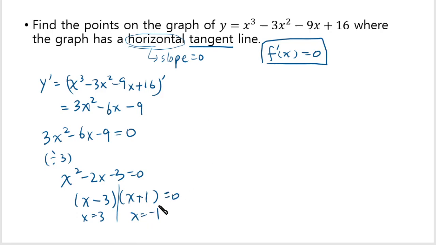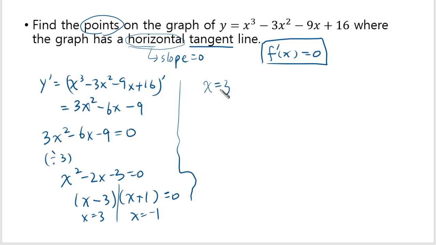Okay, so these are the points on the graph where the graph will have a horizontal tangent line, but it's actually not the point, it's just the x-coordinate, right? And it's asking for the points. Now sometimes your question will just ask for the x-coordinates. Find the x-coordinates of the points on the graph of, and so on. In that case, you stop here. It's a very simple question. This is still simple, but if you're being asked for the points, you still have to figure out the y-coordinate.